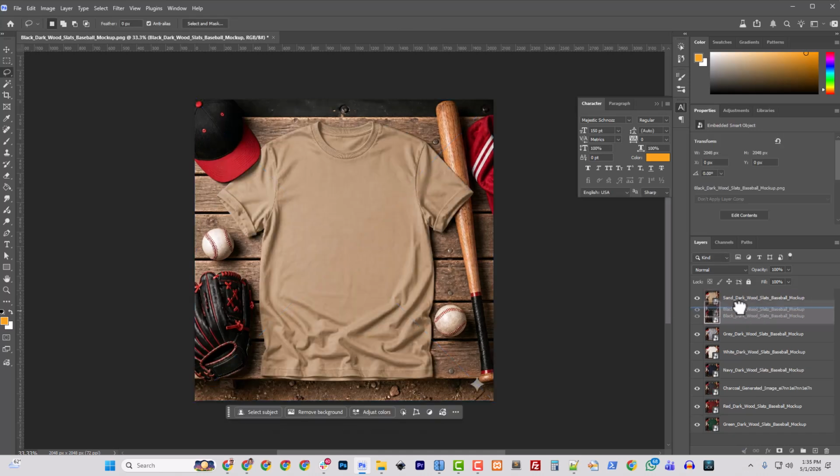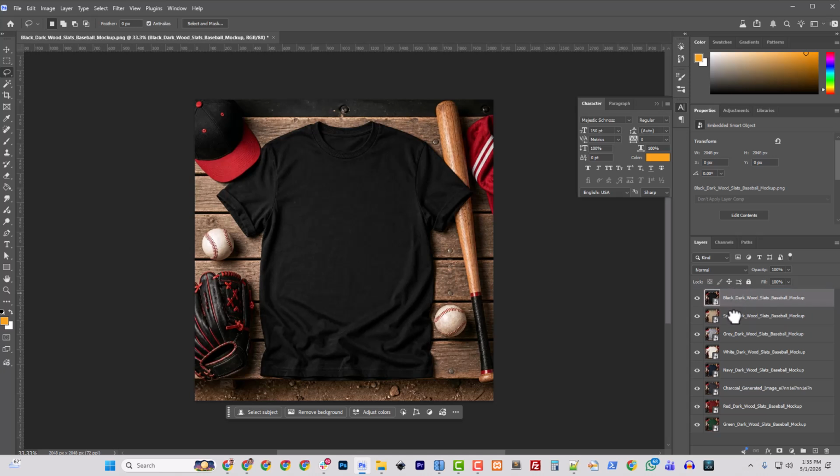And I'm going to move this black one up to the top because I think it's the best. And I'm going to move this red one. And then I'm going to go with white, and then sand, and then heather, and let these other options fall. But I'm just making a little bit of choice about the layout of the different ones.